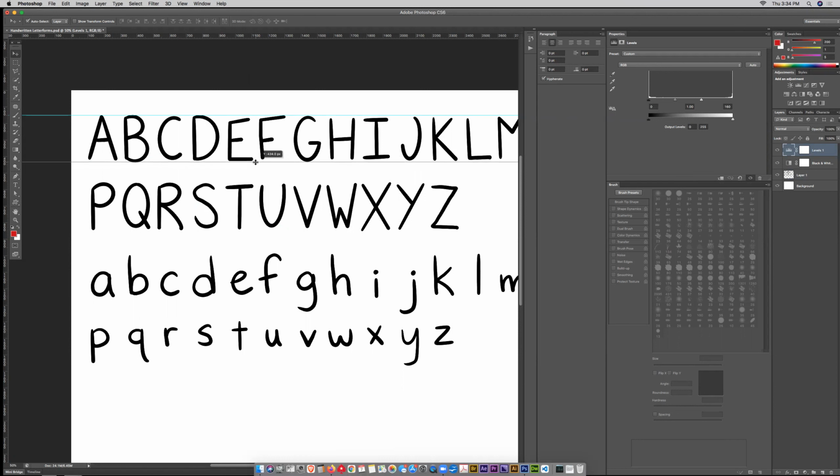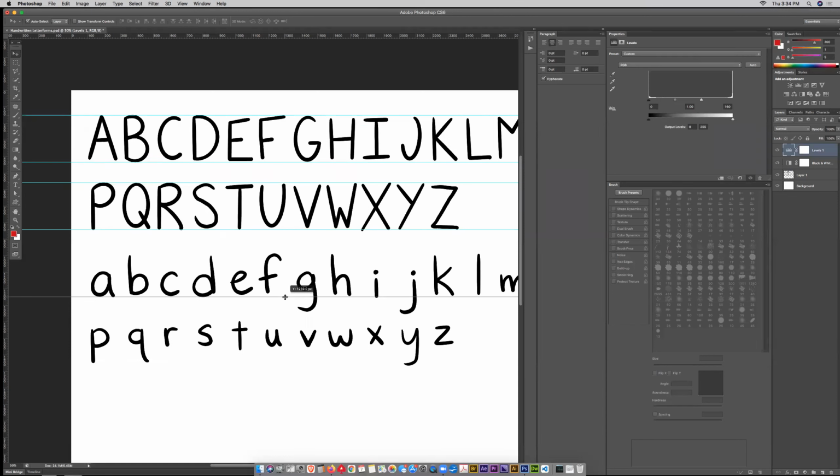So I'm just basically dropping in guides. And overall, I see right off the bat a few small tweaks that need to happen on that first line of type, but overall it looks really good. Like we're in great shape. It's going to be small stuff. This one looks really good as well. The majority of those letters are nice and consistent. So, really same thing here with the lowercase.